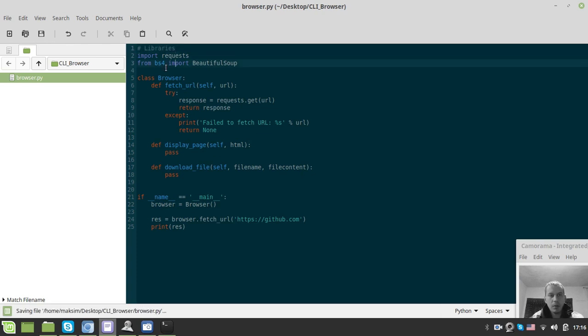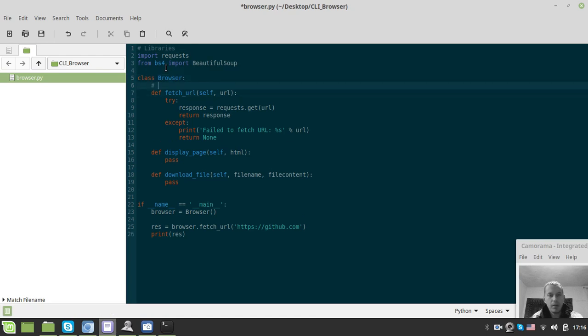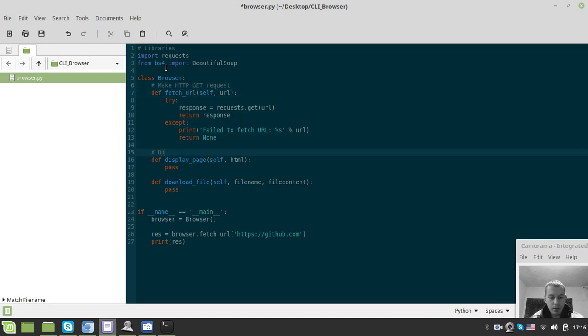So I'm not really going to provide the documentation for this class, but still at least trying to comment it somehow. So let's call this make HTTP GET request, and here just parse content and pretty print it to screen.